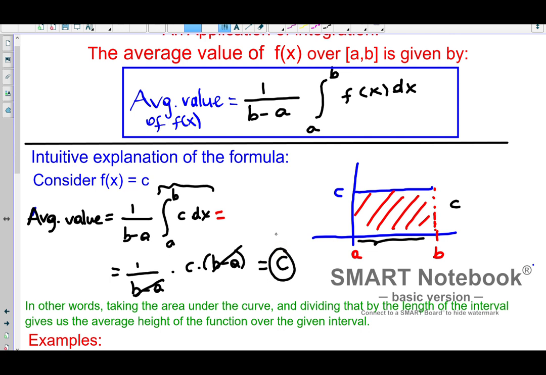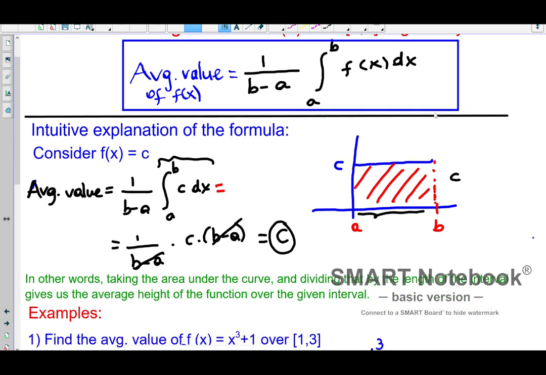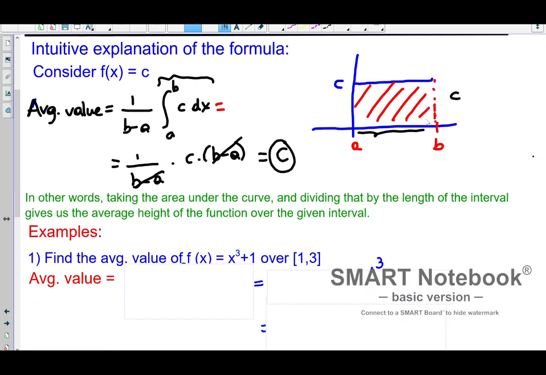So for a constant function, at least, it's very easy to check that the formula is really working because the formula takes basically, in a way, the area under the function and it divides it by the length of the interval, and that returns basically the average height attained by that function. And this formula applies both to positive and negative functions, and you don't have to split into intervals or anything. You can just directly integrate from a to b, whether the function is positive or negative. So sometimes if it's negative, average height can be negative. That's fine.